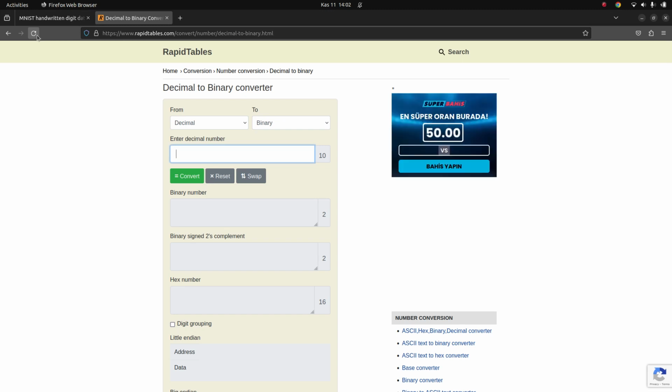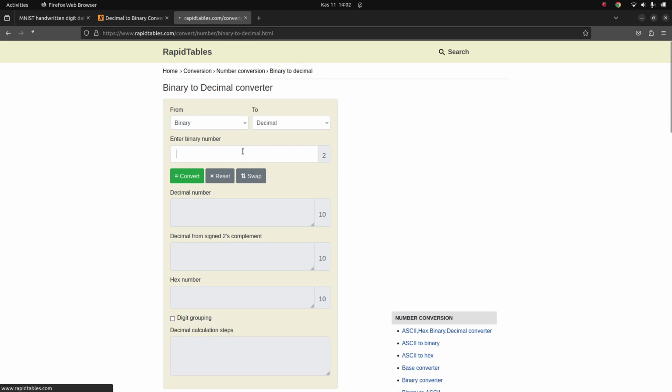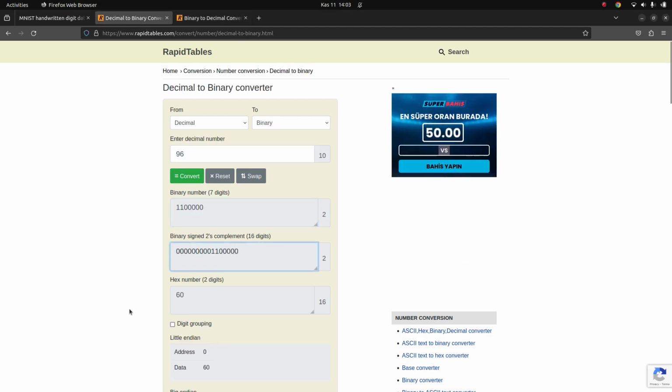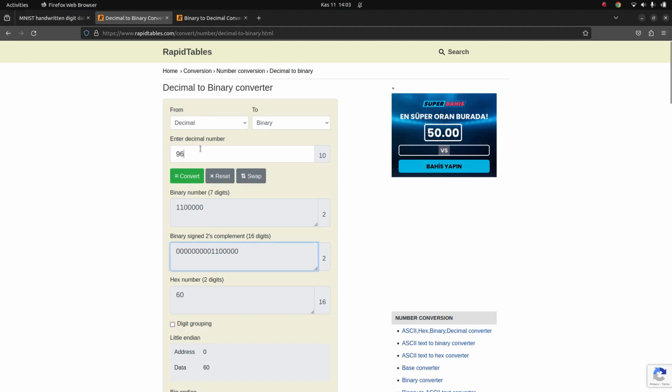I need one more page. Okay, this is 96, and just convert it. You see this is the binary format, and take a new page from binary to decimal, copy and paste the binary, which is 7 here, so add one more 0. The last one is 96, the other one is 234, and the rest are 0, so I'm not going to keep them. So 234, I think it was.